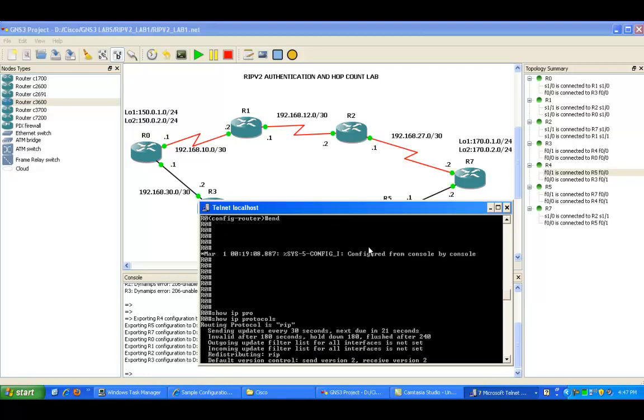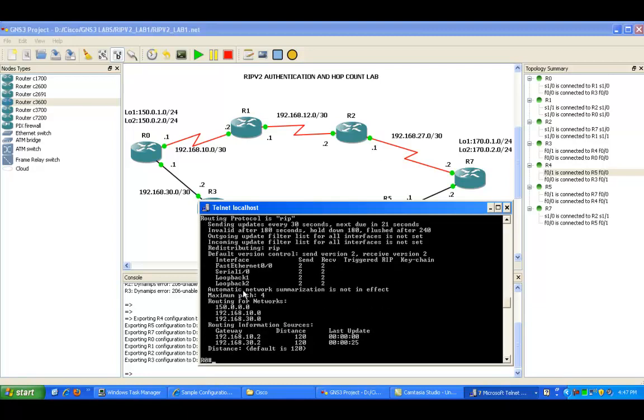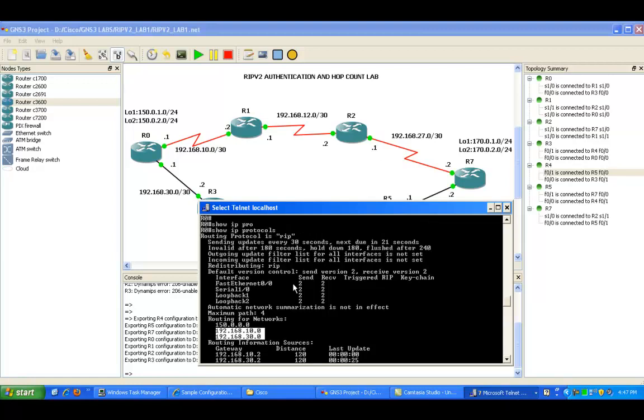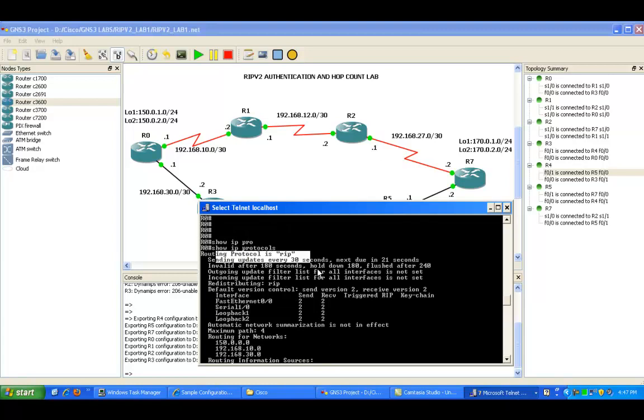If I do a show IP protocols from router 0, you can see that I am routing for networks 150.0.0.0 and the 10 network and 30 network for the 192.168. So it looks like we have configured router 0 correctly.